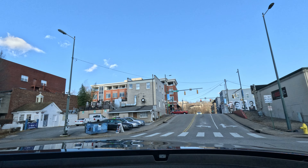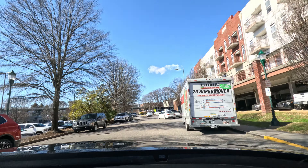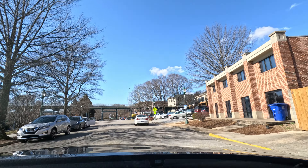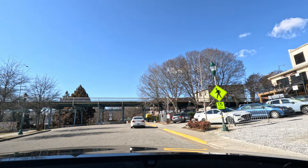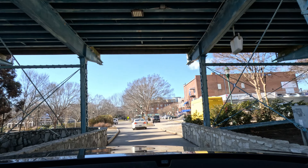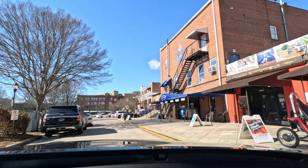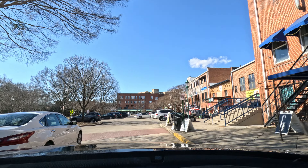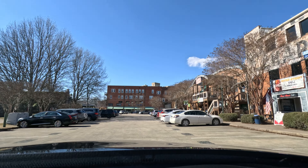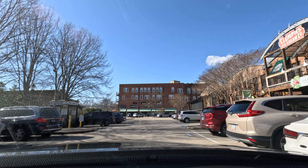Over here to the left there's a restaurant called River Street Deli. I believe they open at nine or ten but usually close at two. If you're ever in Chattanooga, River Street Deli is worth it — the sandwiches are great. They have a Philly Reuben that I think is phenomenal. They use coleslaw inside it, which is a bit different, but the sandwich is definitely good. There are also Chattanooga souvenir shops all over this area since you're near Coolidge Park.